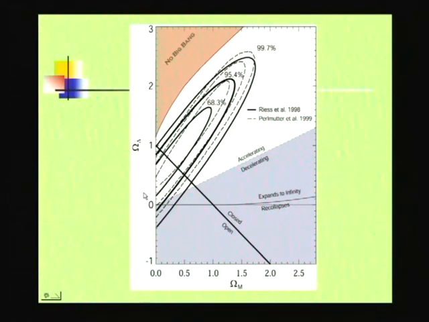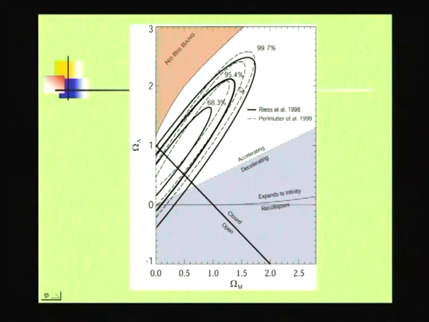Okay. And with 95% confidence, we can say that it should lie within this curve, and with 99% confidence, we can say that it should lie within this curve. And there are different data groups which have done independent observations. So, they have different confidence intervals depending on their data. Okay. And these data are of the late 90s.